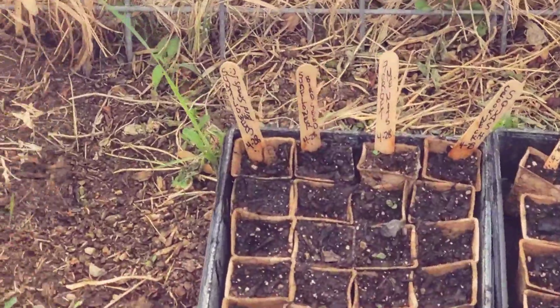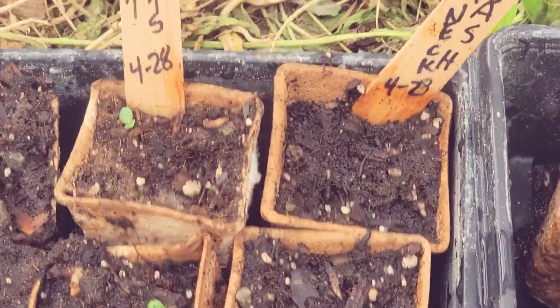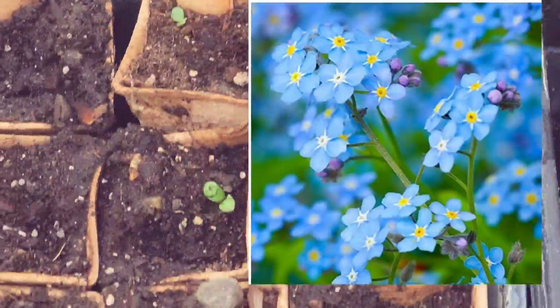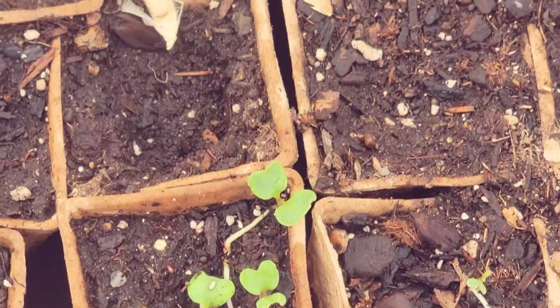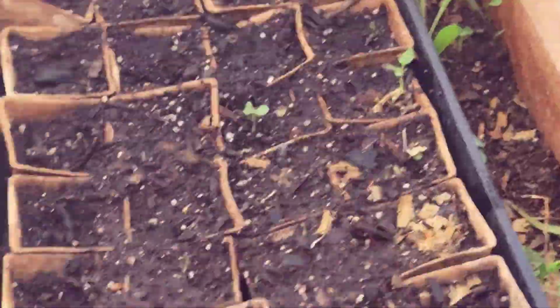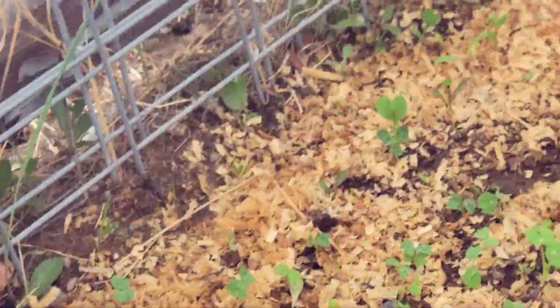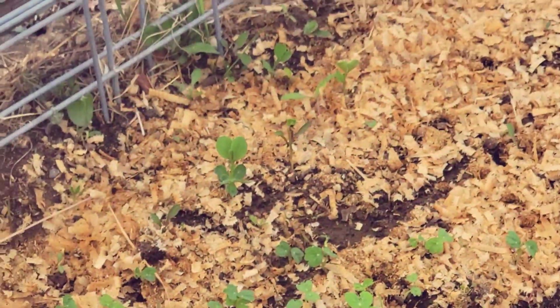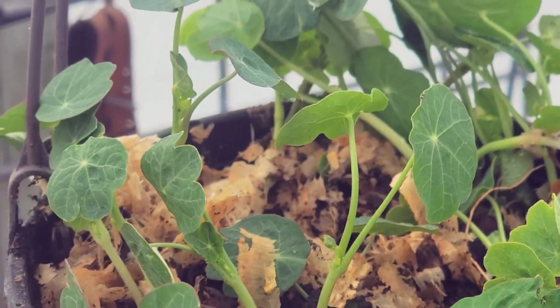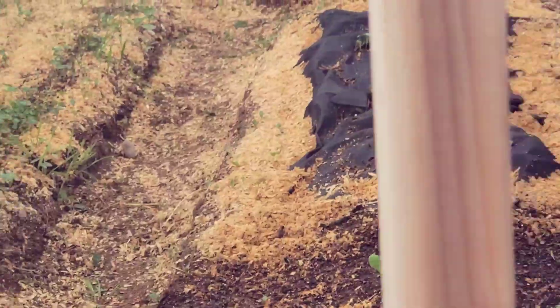And I'm actually kind of excited to see that some flower is actually coming up. Oh, forget-me-nots. There we go. Look at that. They're coming up, and well, some of these broccoli plants are actually coming up, so we just might be able to feed the county in broccoli. I'm gonna wait for the celery and nasturtiums. Oh my gosh, and I transplanted some in here in this hanging pot, and I don't think you can kill them. I transplanted some over at my house yesterday too, and they seem to be doing quite well too.